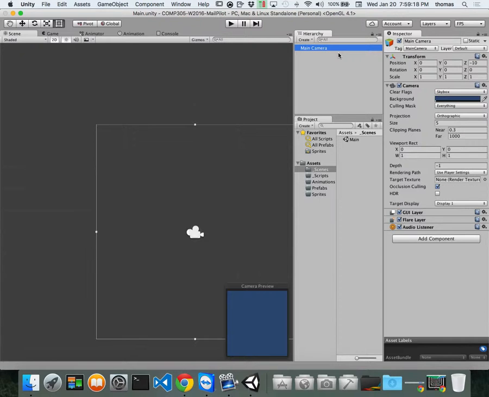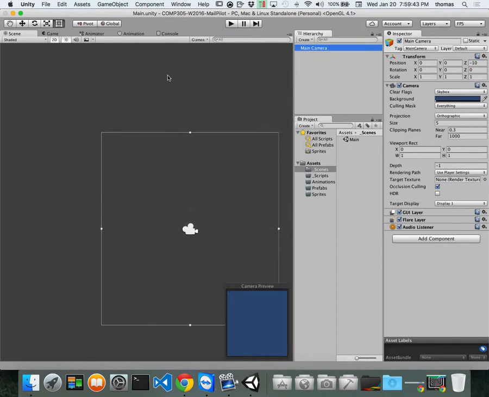So in 2D compared to 3D, remember the question I asked you in the quiz was, in 3D, what are the two things it starts off with? A light and a main camera. In 2D, hint hint for next week, what's the one thing that you start off with? Only the main camera. You need a main camera, or else you don't have anything. So we've got our main camera here, and that's what it's looking for.